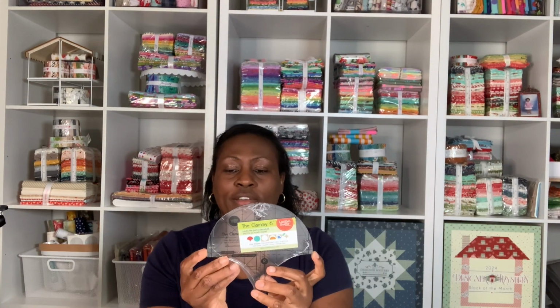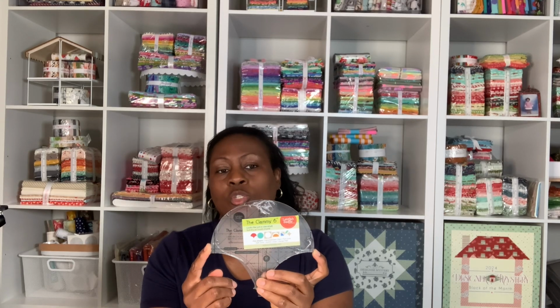First thing in our box is this clamshell ruler. This is a half circle clamshell ruler. It says here that it could do clamshell, full circle, half circle, quarter circle, and orange peel. I feel like this is going to be needed for the pattern in this box. Now, you want to know how much this costs? The price for this clamshell ruler is $18.98. The width of it is, I think, 6 inches. So if you're going to do a full circle, your full circle will be 6 inches across.